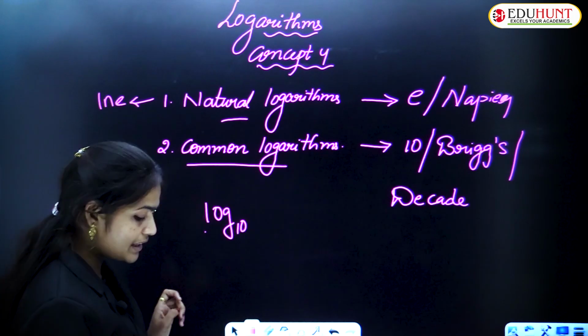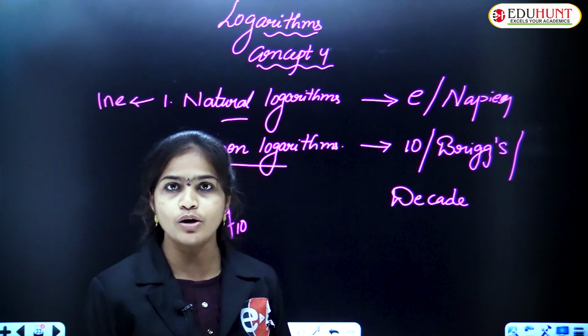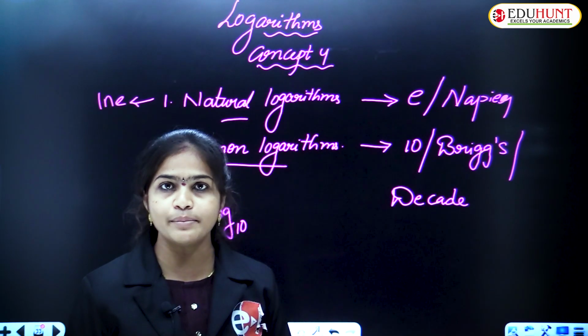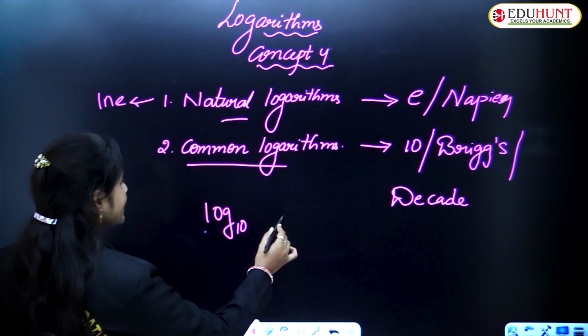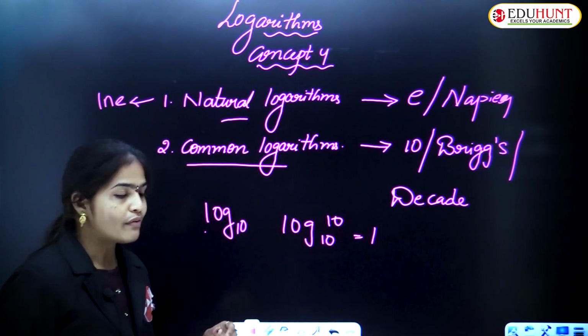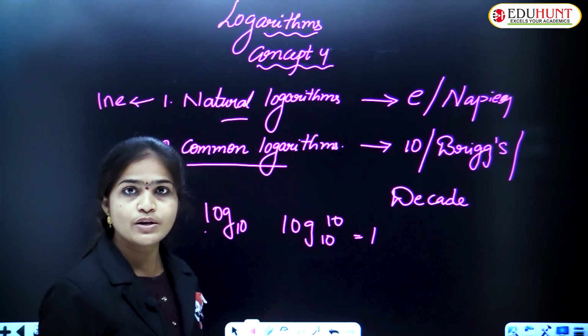So children, up to now we are discussing logarithms. I told you that logarithms are defined only for positive real numbers. For example, log 10 to the base 10 is equal to 1. We know that, because 10 to the power of 1 is equal to 10. Some point values we are also getting, no?